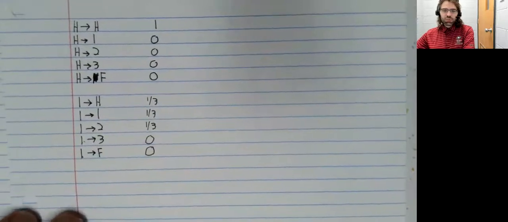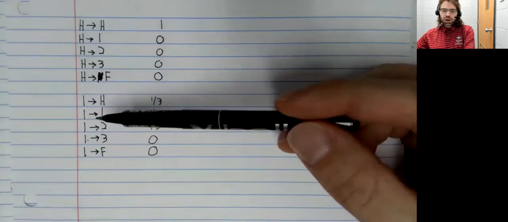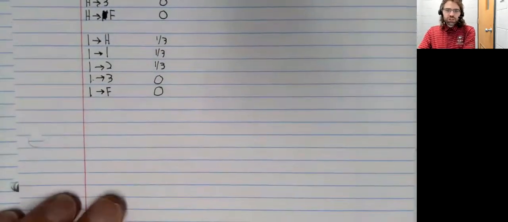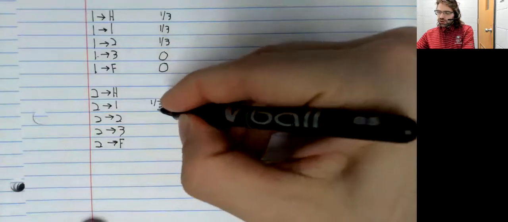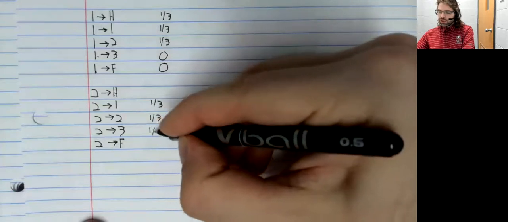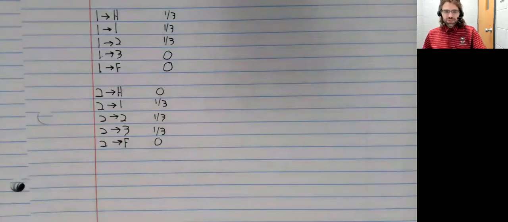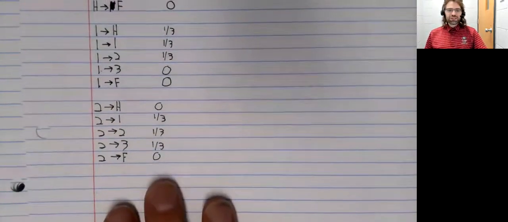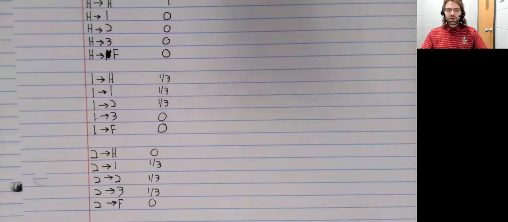And it might get a little monotonous, but you could repeat this process for all of the possible transitions. We could look at the possible transitions. If the man starts in location two, he'll either go left or stay put or go right with equal probabilities. And I think that's probably enough for you to get the idea. So I won't write down all of the remaining transition probabilities. But this is an example of a Markov chain.